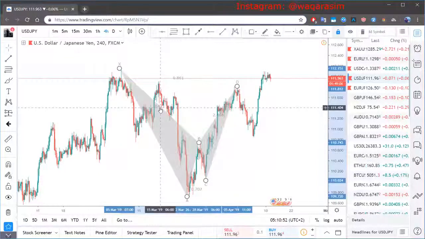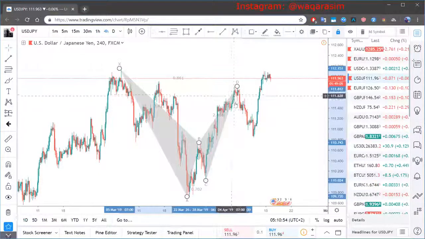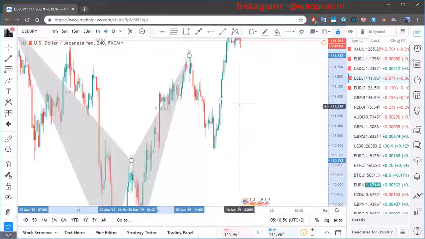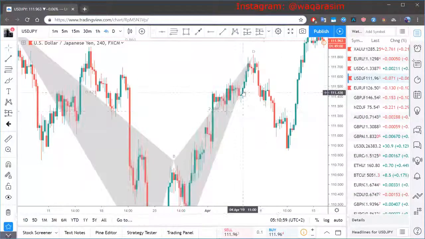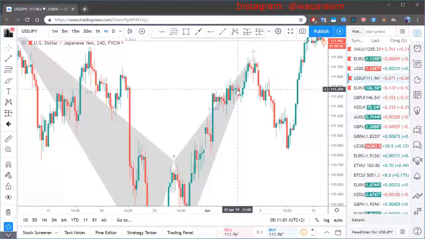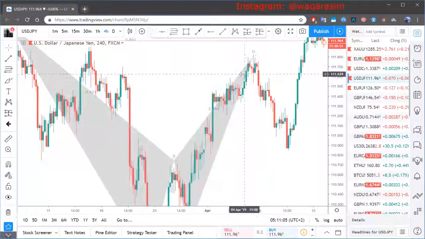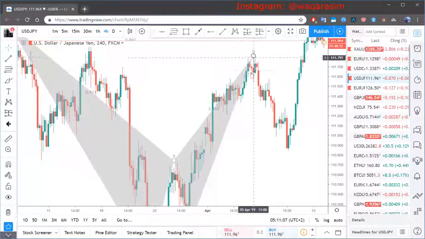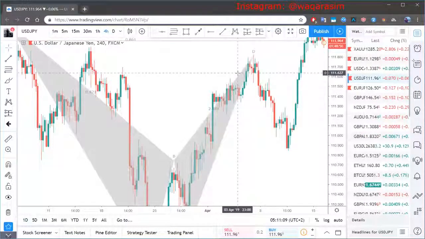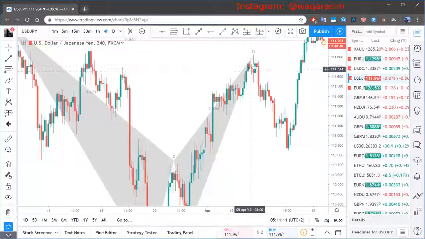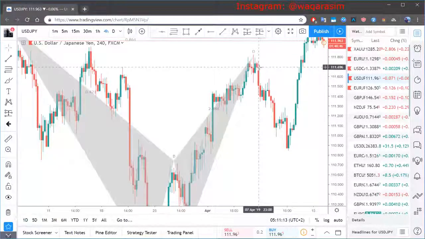Once you've done that, in real life, if we were in this situation and we had identified our pattern and we were here at this point in time, all we would do is put alerts on our phone, on our screen, that when price comes to this area, close to our target area, we would set an alert. When the alert happens, then we would use our entry criteria, using candlestick patterns, for example, using EMAs, for example, using price action, using Ichimoku Cloud, for example.